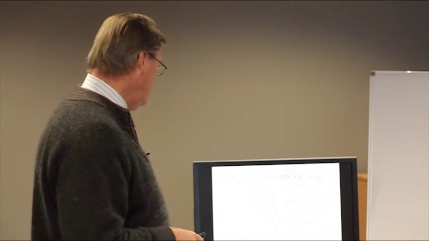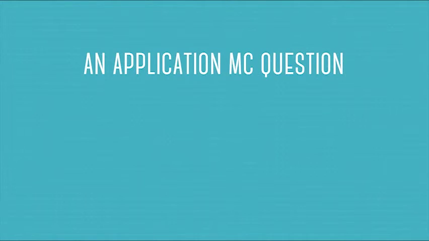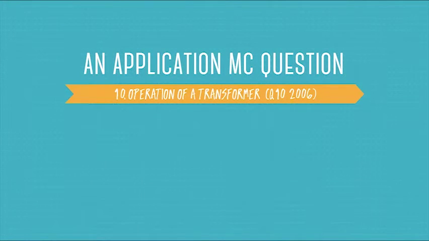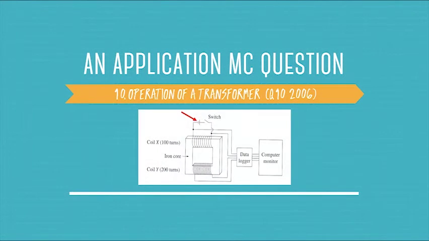Let me tell you what I mean by some of the multiple choice questions are a little bit harder or a bit tricky. This particular question here was asking students to look at the graph output from a data logger, from a primary and a secondary coil. Most students that I show this question to have no trouble at recognising the questions about a transformer. Not only that, they can tell from the coils and the power source that it's a step-up transformer. Not a problem at all, but the question said, what's the graphical output going to be? Most students got it wrong because they didn't look at the switch and the power source next to it.